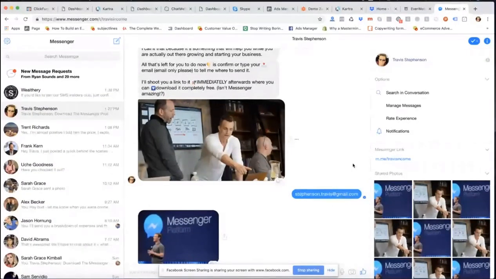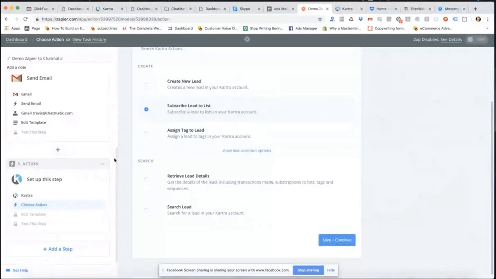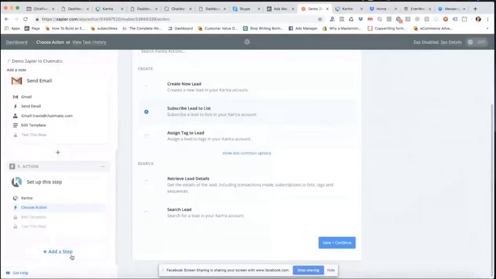Do me a huge favor and just give me an OMG if you're seeing all the potential right now. I could email the client, hey, you just got a new lead. I can also get the client into an autoresponder so that they start receiving the first sequences of messages. I could also do any number of things. So I think exploring Zapier is a good move for you guys. The same webhook can integrate with Integromat. I just don't want to do too much training on that because it might overwhelm people.